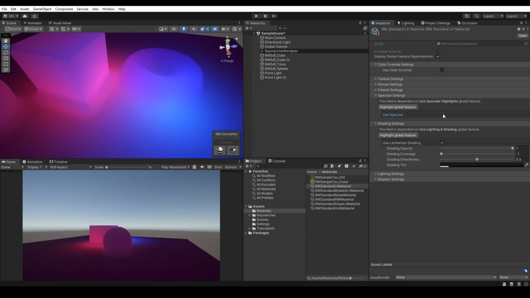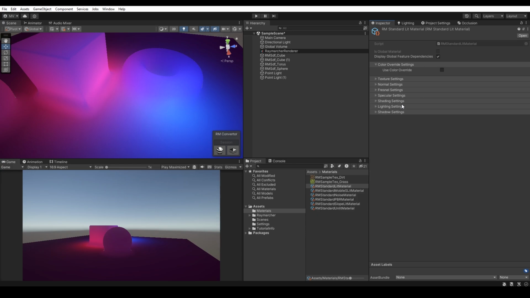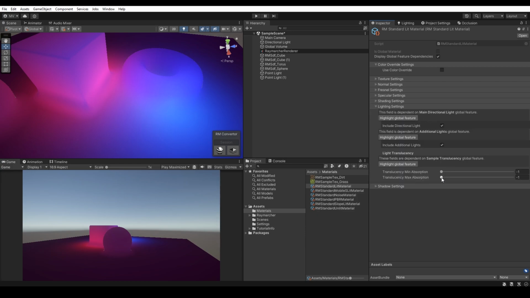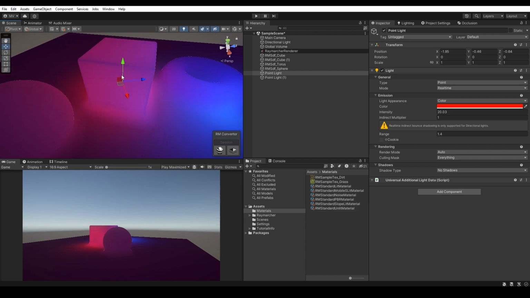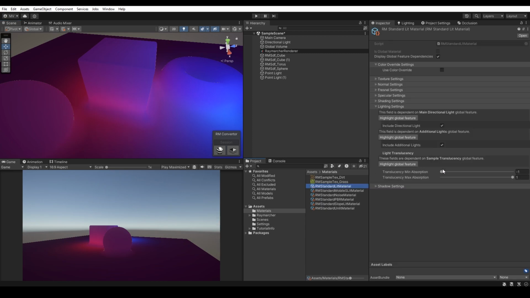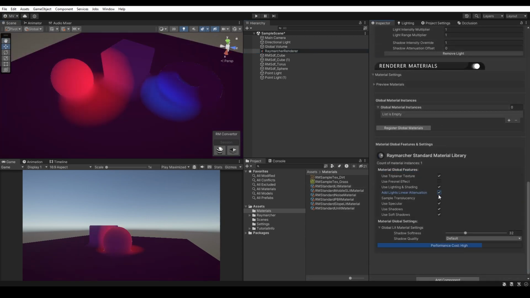By increasing the max translucency absorption, the light slightly loses intensity as it goes deeper inside the SDF object. In global material features, you can define the linear attenuation of the additional lights, creating a more defined illuminated area.